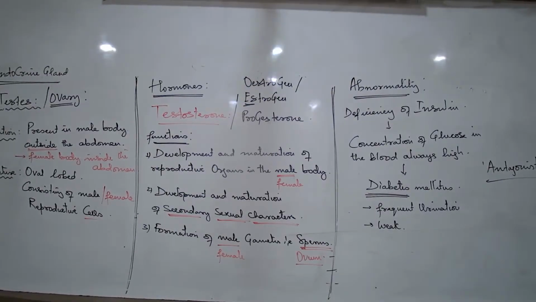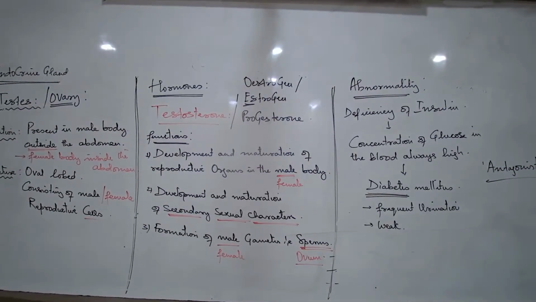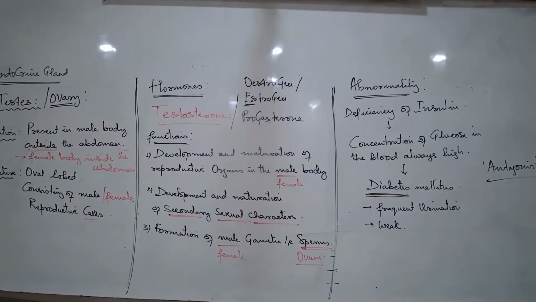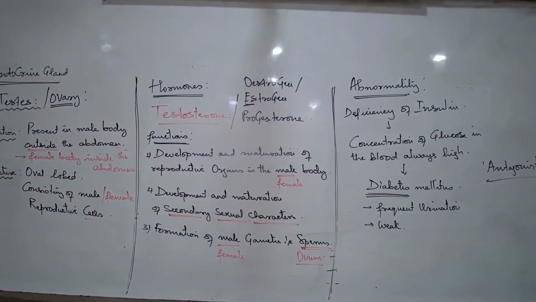Once you are done with this, for the female, there are 4 functions, one more function to add. For females, only one more function to add, since we are learning functions of the hormones, only one last function to add there. That's the last part of the chapter, just 5 plant hormones only to study. That is just one function. We'll complete this today.